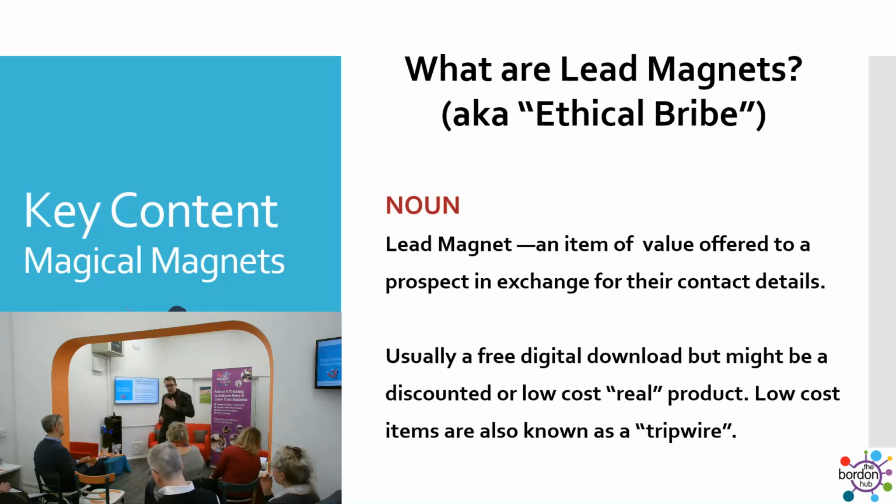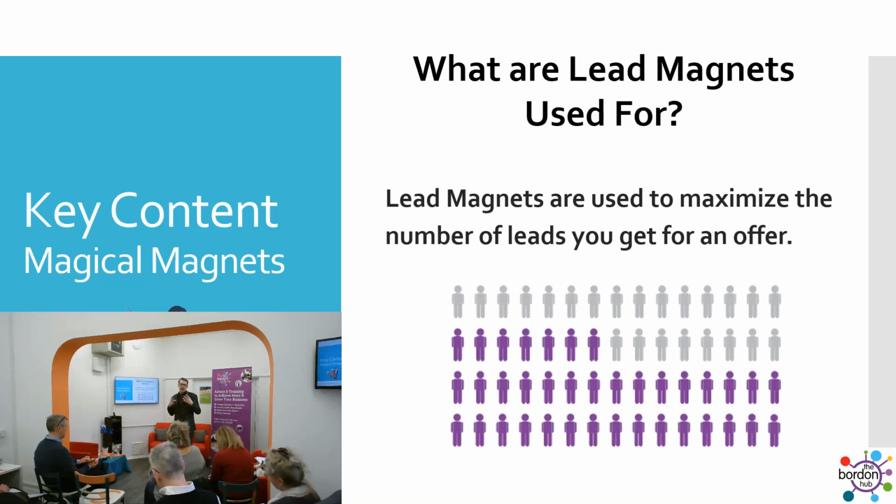And then you can start to segment them down. You know, do they play bass? Do they play lead guitar, rhythm guitar? What sorts of guitars? So there's a lot of work to do afterwards. But that's the sort of thing that a lead magnet does. It makes people put their hand in the air and say, I would very much like to know a little bit more. So lead magnets are used to maximize the number of leads that you get from your marketing, okay?